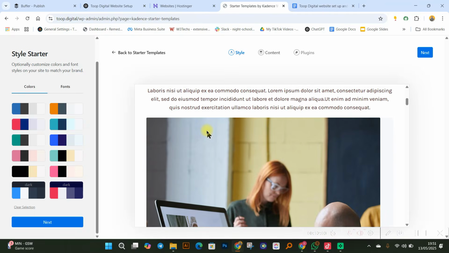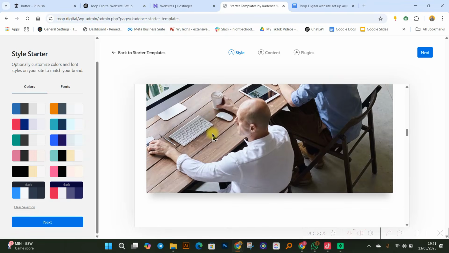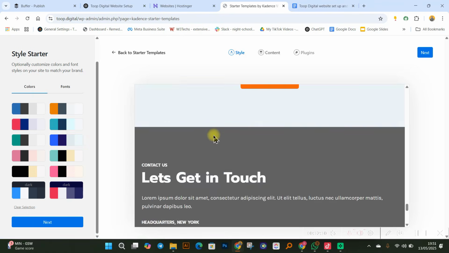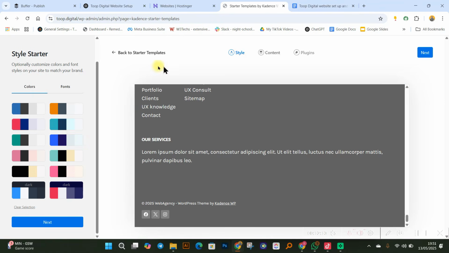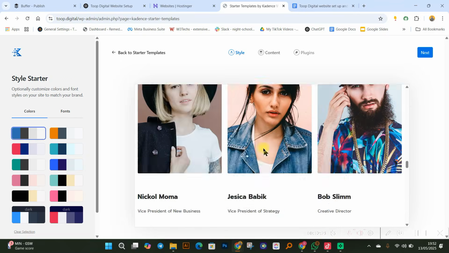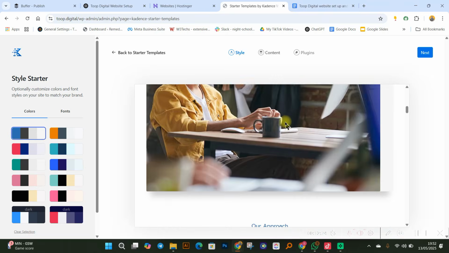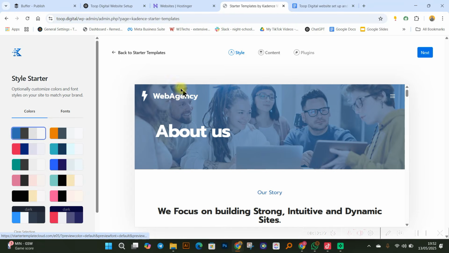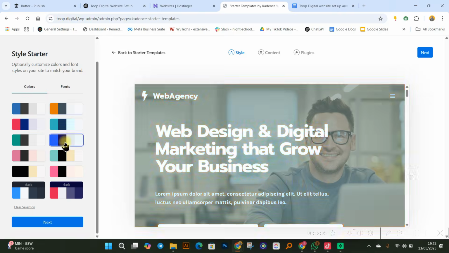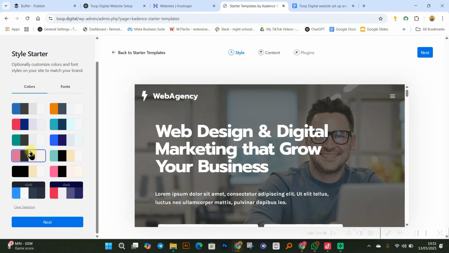You can go to the About Us page and understand what it is about this particular agency. You'll be able to see a lot of information in a brief manner. What if we decide to go with this particular theme? Remember, you can also select different colors. You can select this to see how it's actually going to look like. This is one different color. Let me just go directly so that I can go to the home page. Remember, when you click on the home icon, you are able to go directly to the home page. Change the colors and see how it looks. You play around with it. All these are templates that you can use to start.